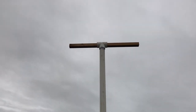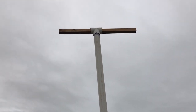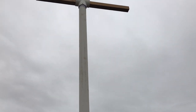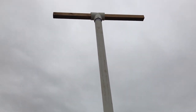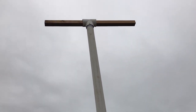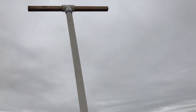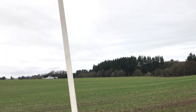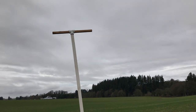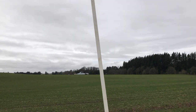Up at the top we used a T-fitting, put one screw through it after gluing it to make sure nothing came loose, and then we used a 2x2 that we treated. Stuck it through there. It's around two foot long so it sticks out a foot or so on each side, giving them a good spot to perch, and it's screwed in from the bottom. This keeps it from falling out. If we see one leaning too much — right now this one is leaning into the wind — give it some time, it's gonna blow back and straighten up. If we have some leaning too much we'll come out and adjust them as needed.